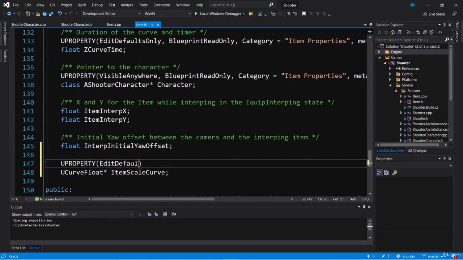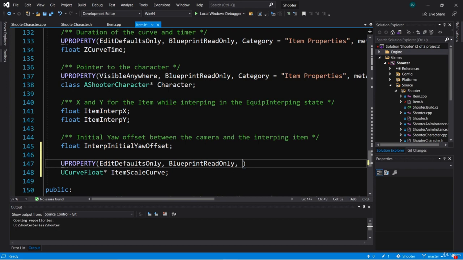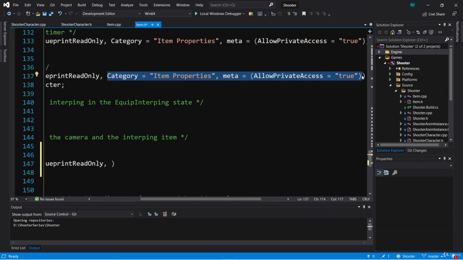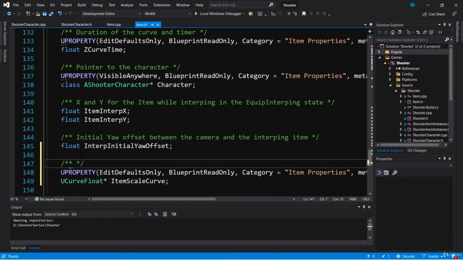We only want to be able to edit this from the default blueprint, and it'll be BlueprintReadOnly. And of course, we need the category. I'm going to put that in Item Properties and give it, as usual, the meta specifier AllowPrivateAccess equals true. For the comment, this will be: curve used to scale the item when interping. And now we have a curve.